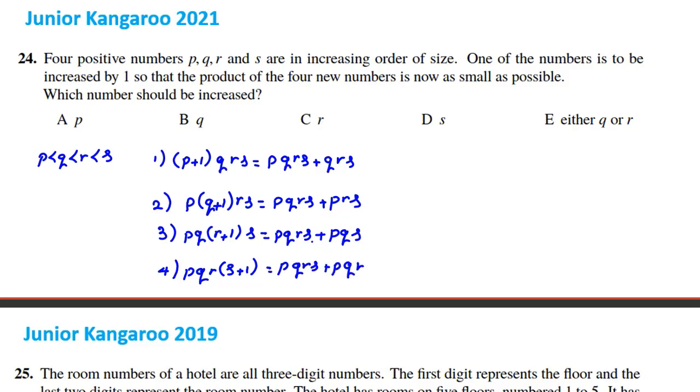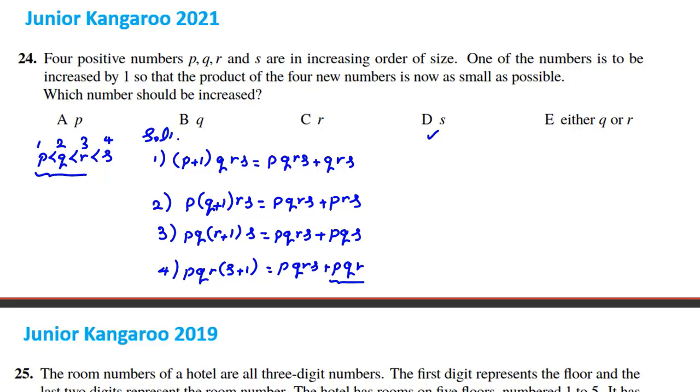And the fourth one, if we increase S by 1, it will be PQRS plus PQR. Now, because PQRS is common in all of them, the smallest one is when you multiply P, Q and R. So when you increase S by 1, it will be the smallest one. Here, also, we can use small examples, for example P 1, Q 2, R 3, S 4, and find these numbers. We will solve this in a small example part with the second solution. So solution 1 is this.